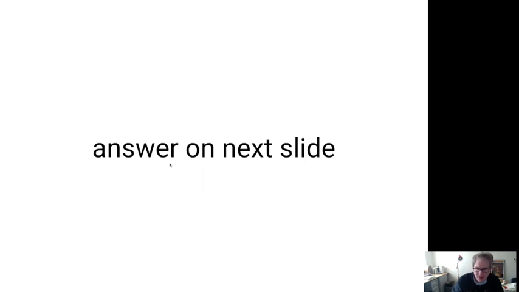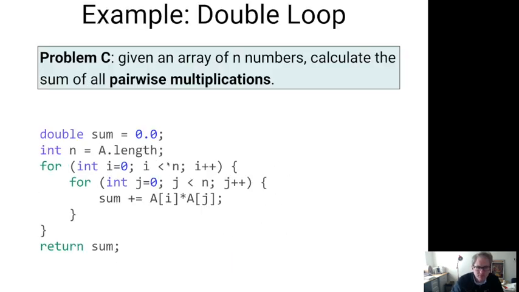outer loop runs, let me just run back one. So if n is 10, this outer loop will run 10 times. And for each time, this one runs 10 times. So you can start to see, if n is 10, this one runs 10 times for every time this one runs, and this one runs 10 times. So what you have is that the number of sum operations that occurs is 100. 10 times 10 is going to give us 100. So it's really the square of n that is the number of times that this inner sum will run.